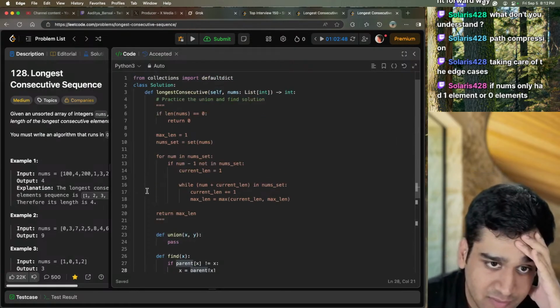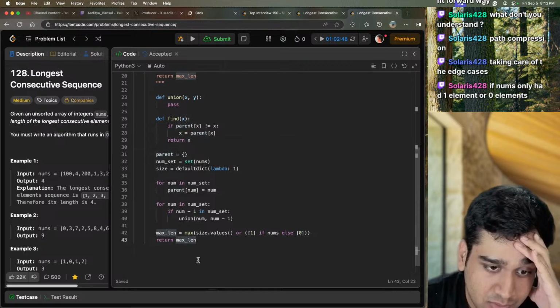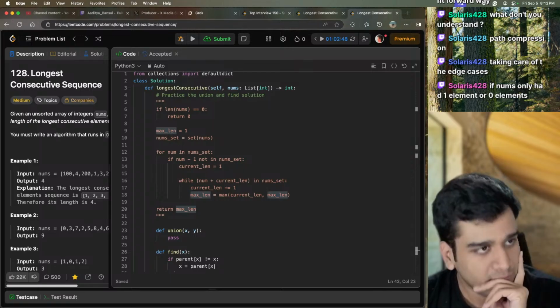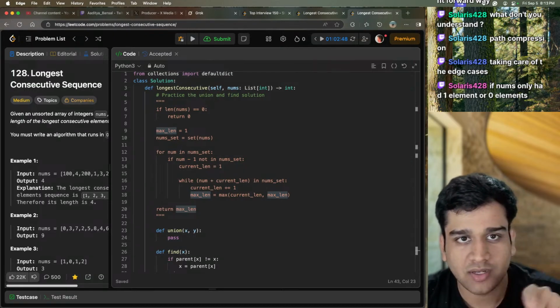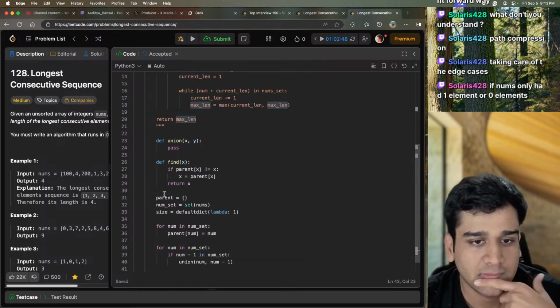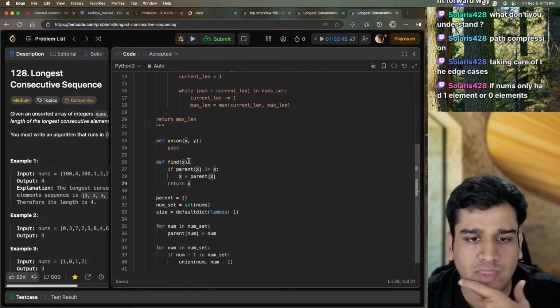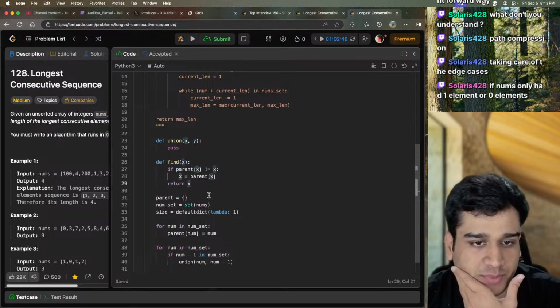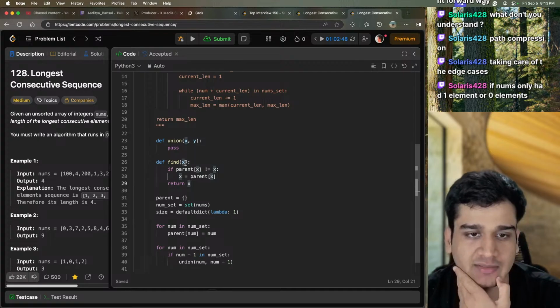Is this the correct way? We go to the parent. So if we have 1 and 2, we go to 2, and I guess when they become the same, then we return, okay, we have reached the final point, and we say this is the thing.